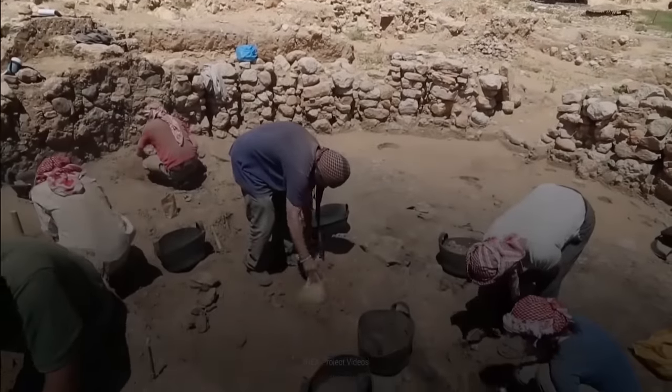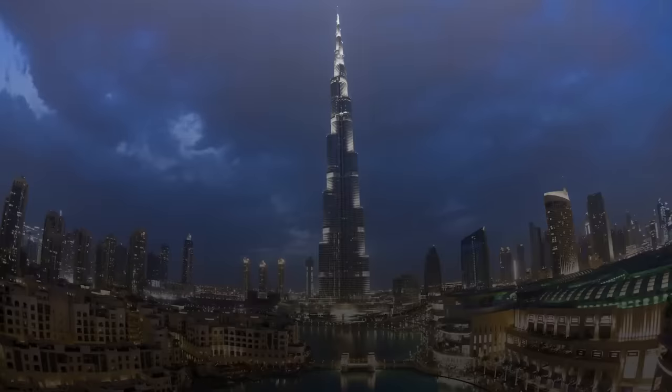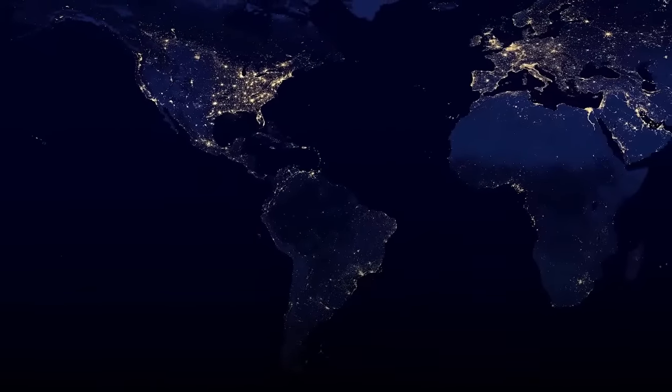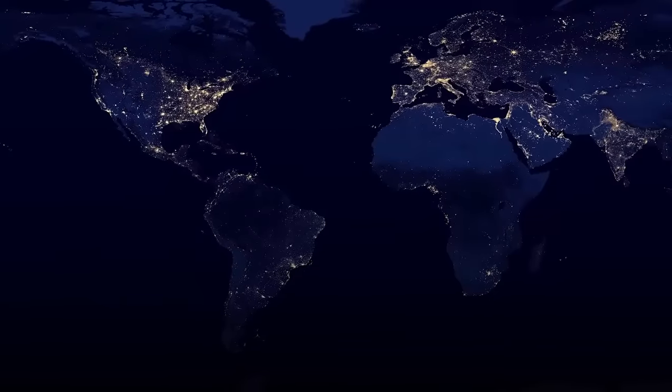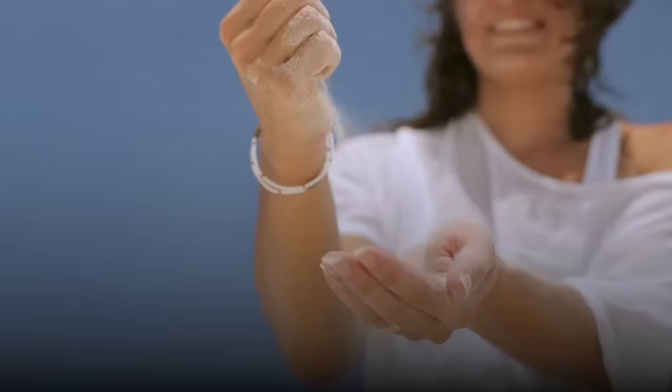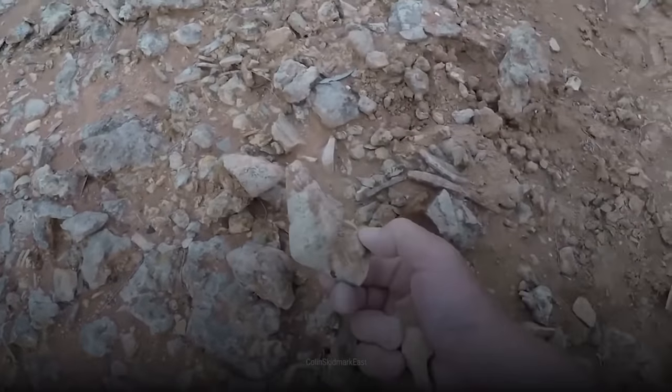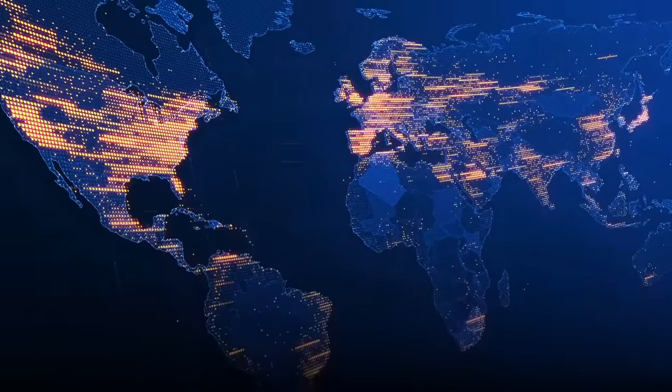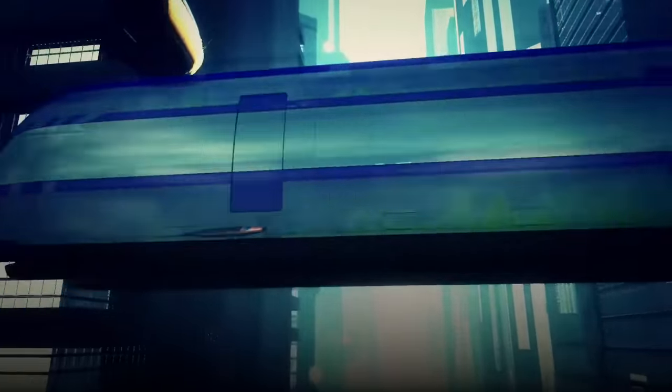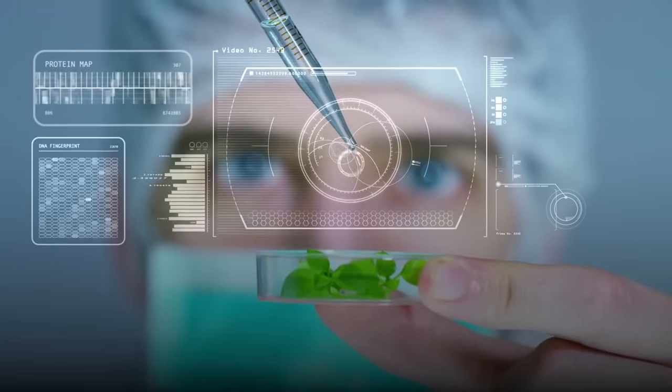Physical artifacts would be the most concrete evidence of past intelligent life, but it's not very likely that we'll ever find any. Over time, even our tallest buildings will crumble, and our strongest materials will disintegrate. Our cities cover less than 1% of the Earth's surface, so any comparable cities from past civilizations would be easy for paleontologists to miss. Even if we knew where to look, it's unlikely that these artifacts would last any longer than a few million years. Sure, there's always fossilization, but it only provides a limited record of the past. Due to variables like when they lived and where, an industrial civilization that lasted 100,000 years, that's over 300 times longer than us, they might leave no fossil trace at all.